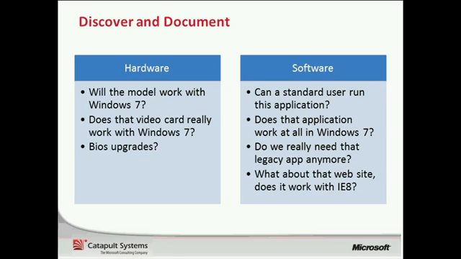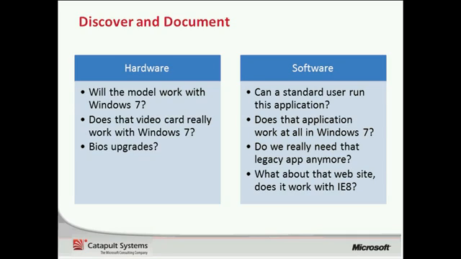The second half of that slide is the software. Hardware is pretty easy to see. Most people don't realize there's going to be application compatibility issues. Maybe you have that old Windows 95 application. It's kind of funny to say, but I have run across a few organizations that have a couple of those still sitting out there. And for the most part, they still work. They're real simple, no big deal. But are you sure it's going to work, right? You want to be sure before you roll that user who's using that application over to Windows 7.